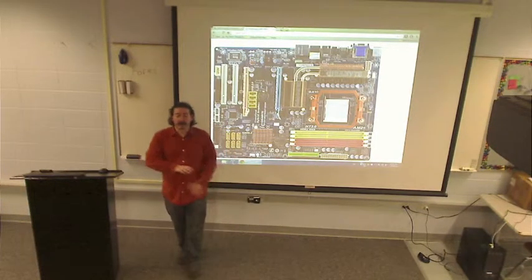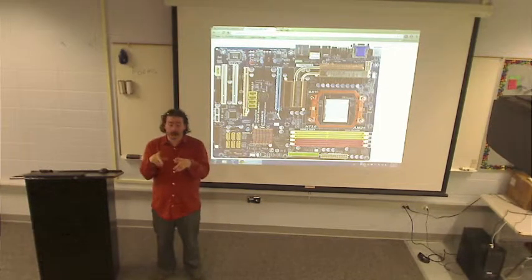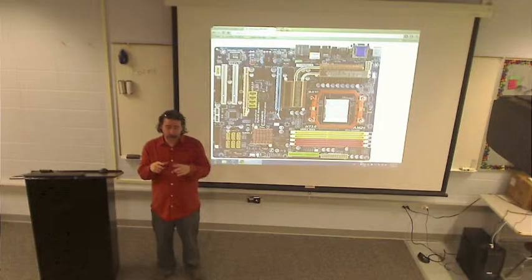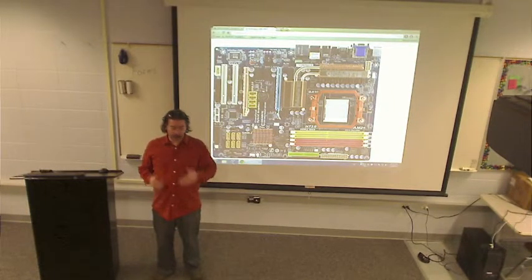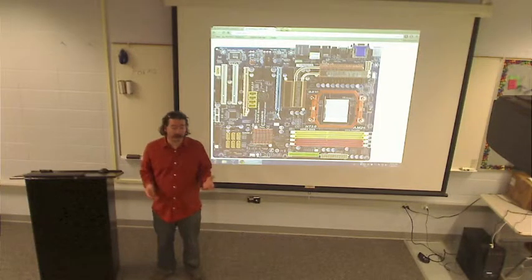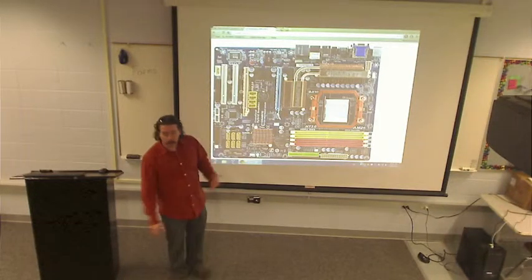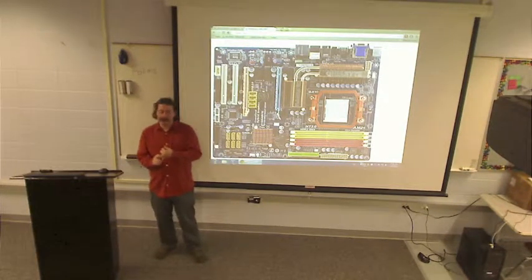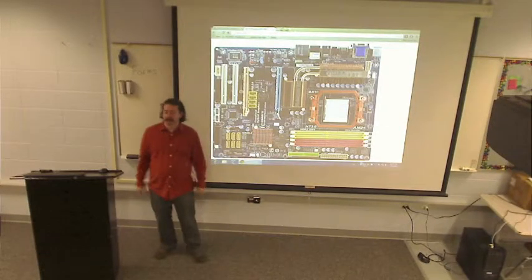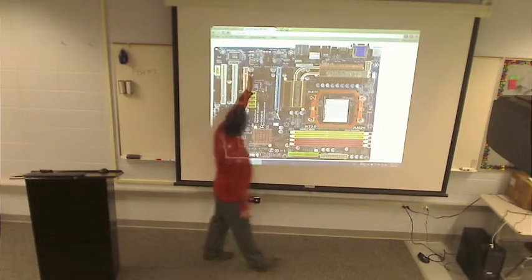Now there's a ton of other size specifications. Mini ITX, very, very small, used for things like home theater PCs. Something like the Apple TV might be a mini ITX motherboard inside. That would not have general capabilities for most computer applications. You wouldn't be able to stick a massive video card in there in order to play a 3D game. So a mini ITX works for some things like connecting to a television to watch movies, but not necessarily for playing games. So you're probably looking at either ATX or micro ATX in size. But we'll learn more about those sizes as we go through. For the most part though, ATX is this one, micro ATX stops about here, and it keeps going that way.